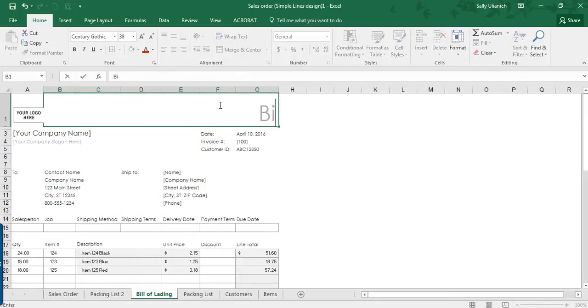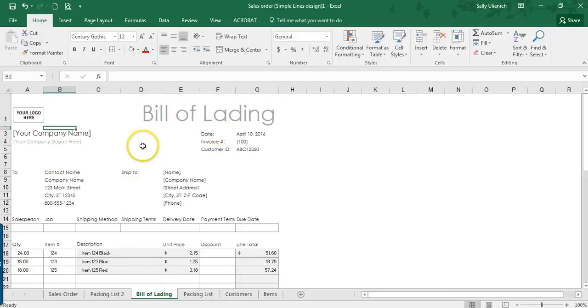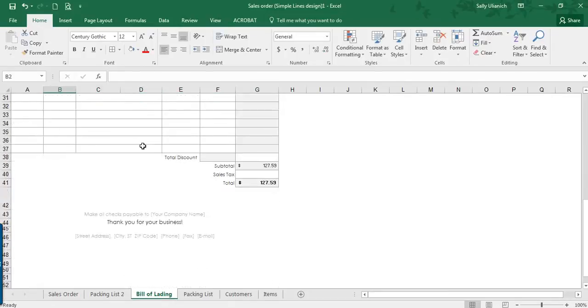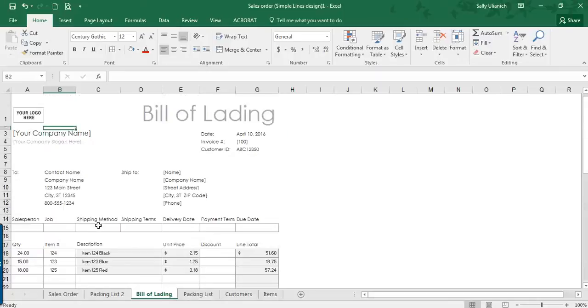So this I'm going to rename bill of lading. And then whatever information you need to have on this bill of lading, I'd put down here. And you might want to have 2 copies because typically the drivers will sign a copy and leave it with your warehouse, and then they will have a copy to take with them as well that goes along with the shipment.